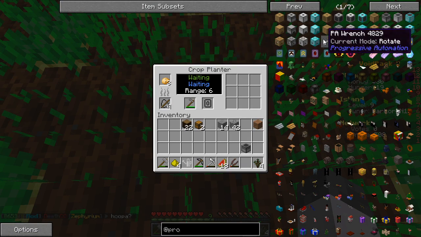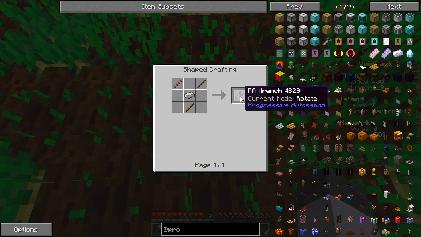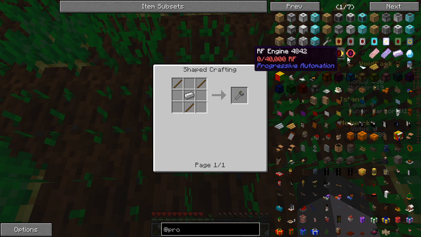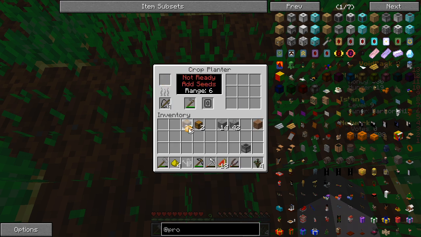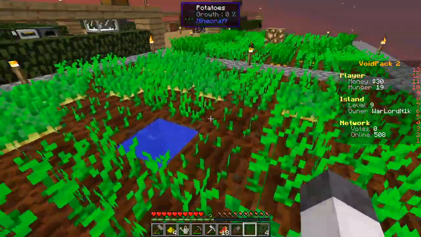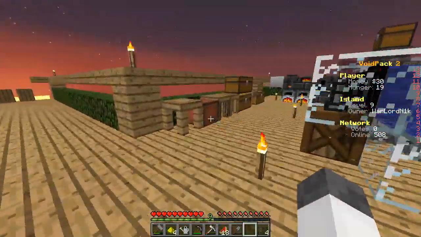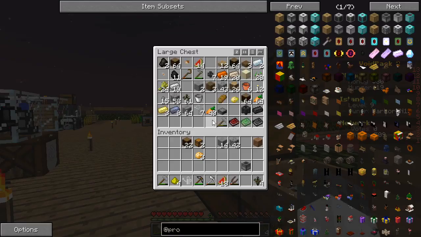Okay, progressive automation. What's this wrench all about? RF engine. Kind of expensive, but that would be nice to run this off RF instead of burning stuff. Okay, so it's getting to there. I'm gonna go make this wrench from progressive automation. That might actually show me something. It's like, what, an iron and some sticks? It's not bad. Where's my iron? Gib iron.